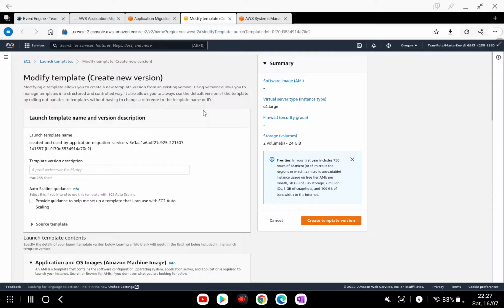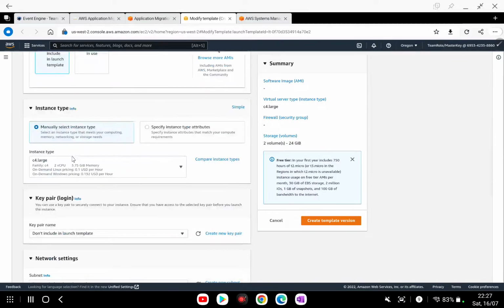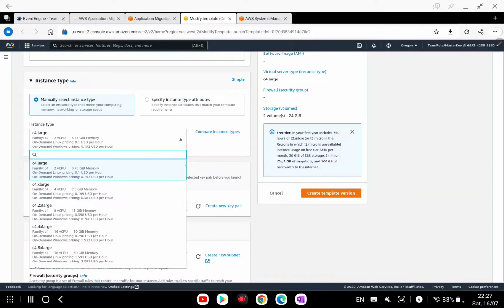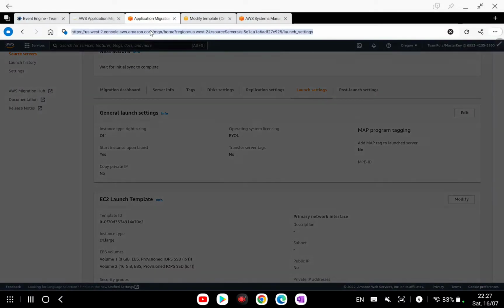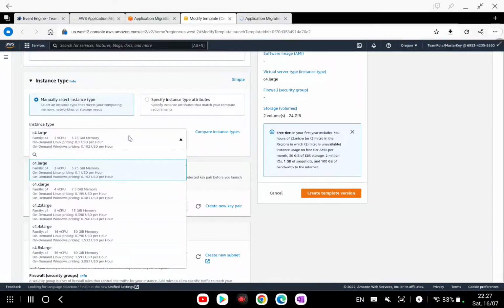Now what we're going to do, we're going to change the instance type because C4 is actually too large for us. Maybe your boss says, oh, it's too large. Okay, let us specify D3 micro first.